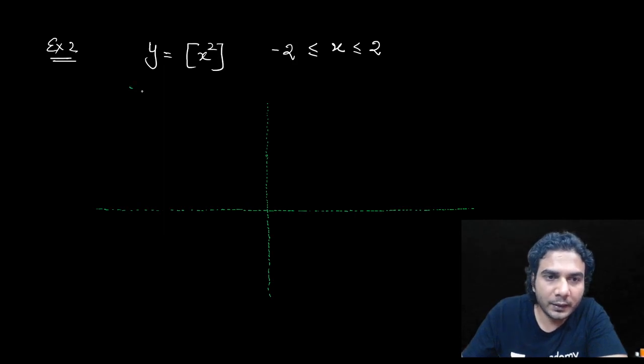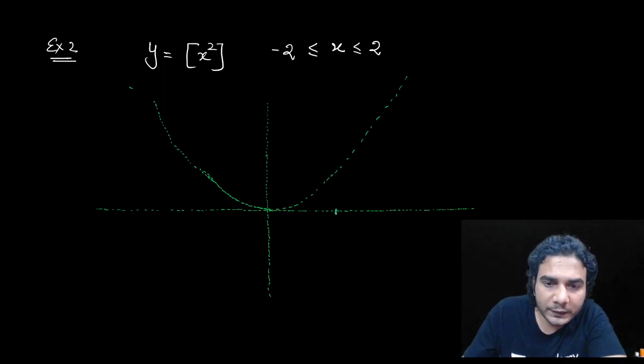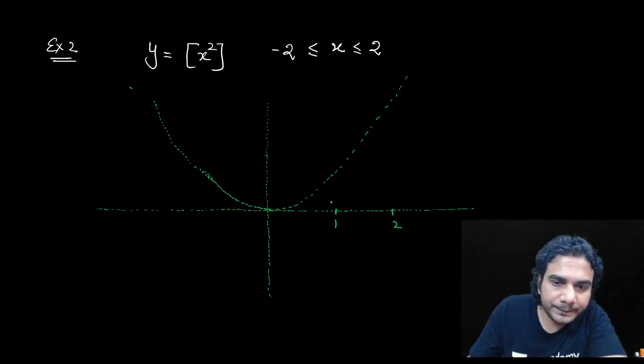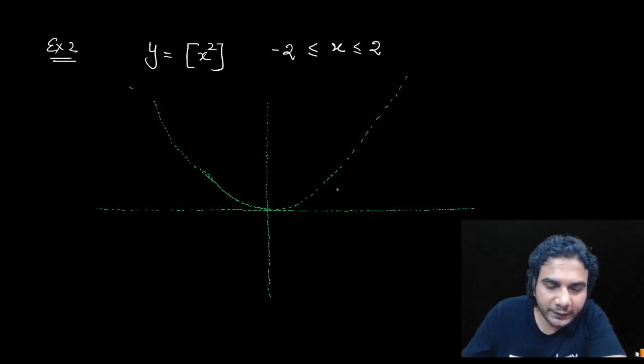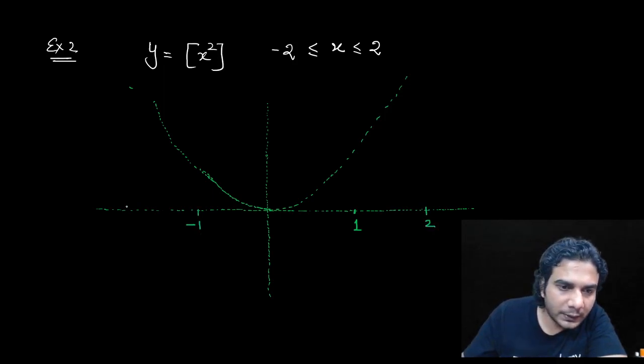So I'll draw this graph of y is equal to x square, with this broken graph. They're just taking it for the reference point of view. This is the graph of y is equal to x square, right? Say this point is 1, and say this point is 2. Let me enlarge this. Now this will give you a proper feel of the graph. So this is 1 and this point is say 2. This is minus 1, and this is say minus 2, all right?